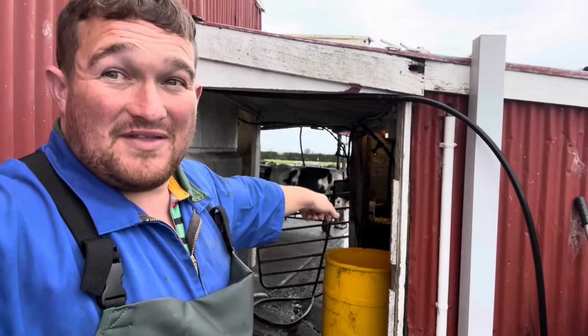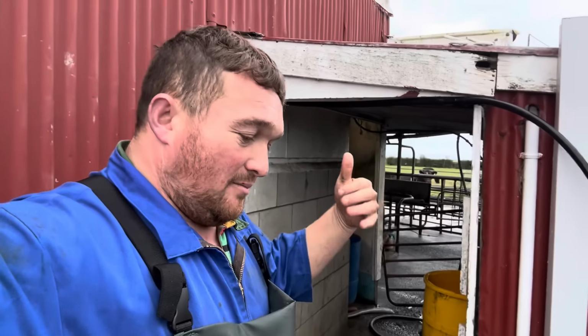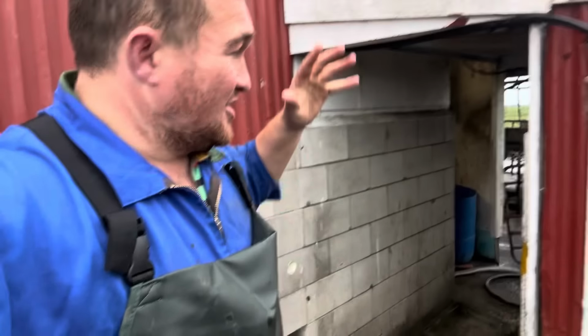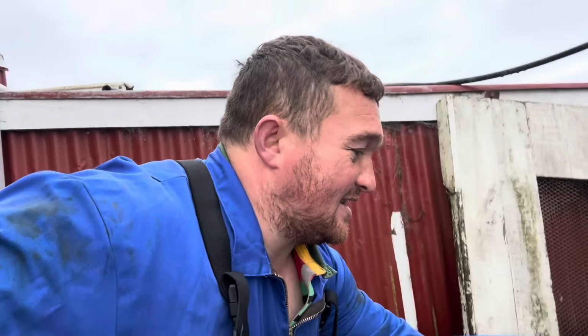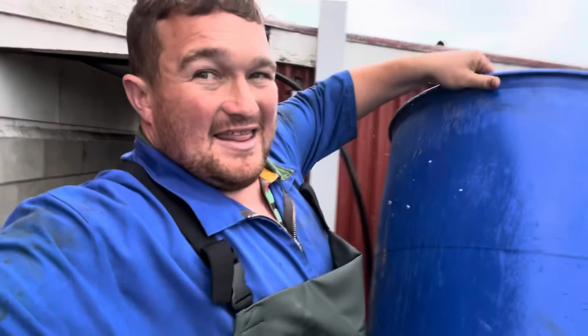The oldest ones can have that, but we don't feed our young calves, our calves that are possibly going on the Bobby Lorry or any other animal, until the calves are outside, so that we know the milk is only for them. That milk is not good because it's got all that penicillin in it, and if we feed that to our calves and they decide to go on the Bobby Lorry, we can get some massive fines, and that's not what we want.